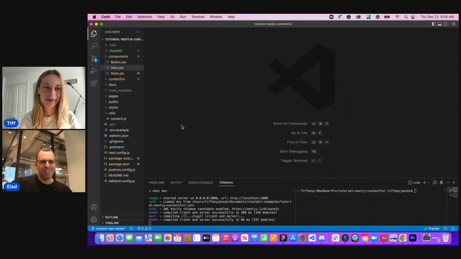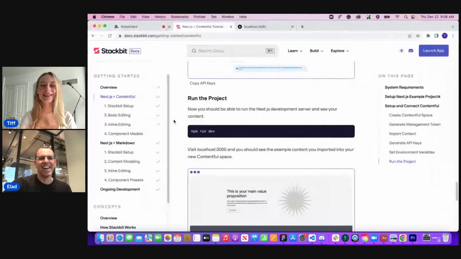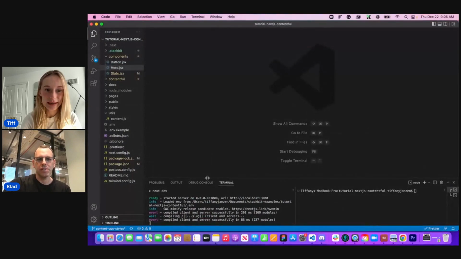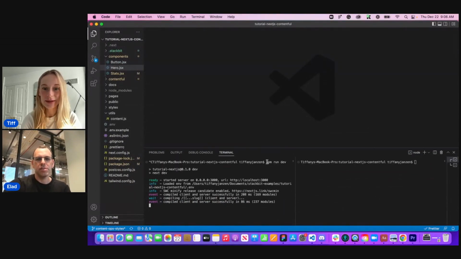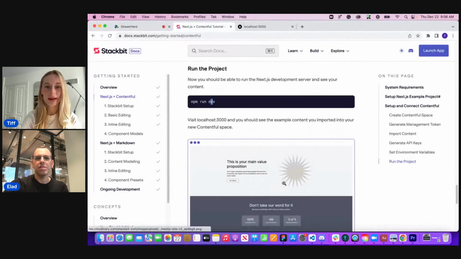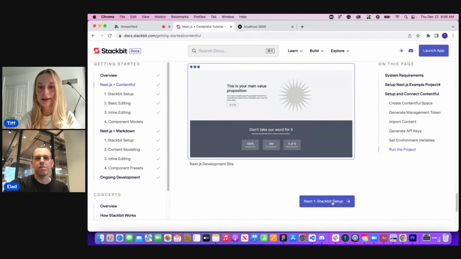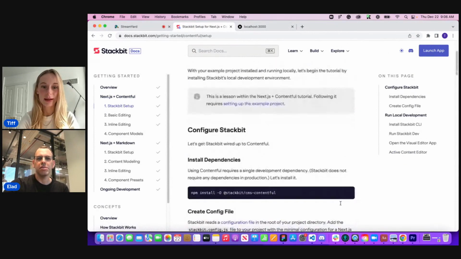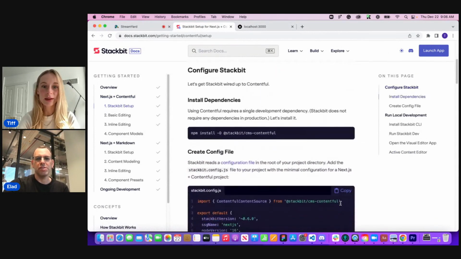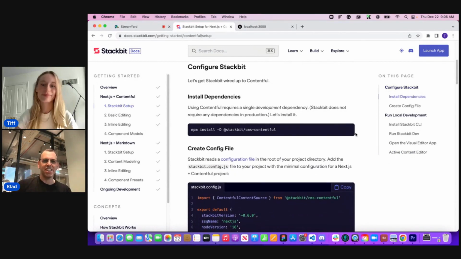Yeah, you don't have to show it. I'm good enough knowing that it's there. Exactly. We know that much. And then I just did this part, npm run dev, which I just did earlier, which we can see here. So it's running locally. And then as we can see, we have it running here. So next, Stackbit setup. Okay, so this is the point where we start getting into Stackbit, right? Exactly. Yep.